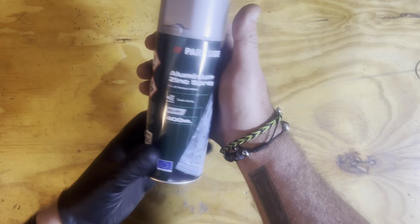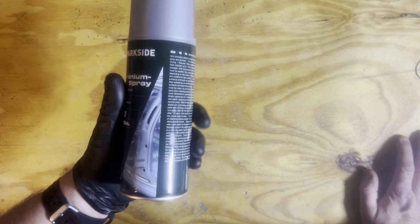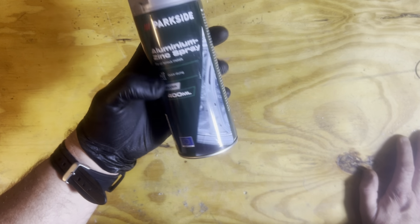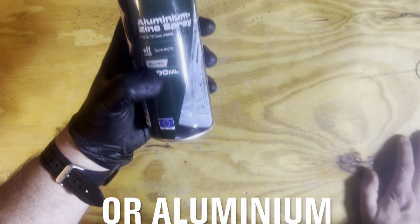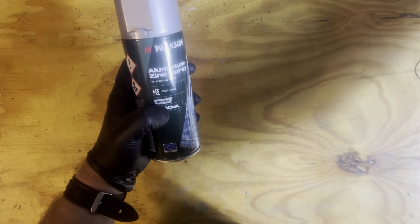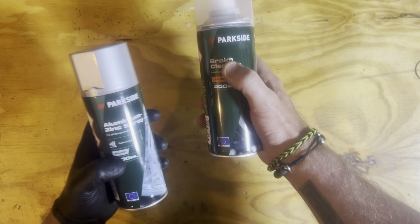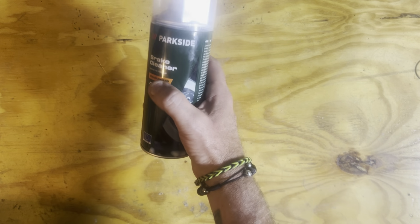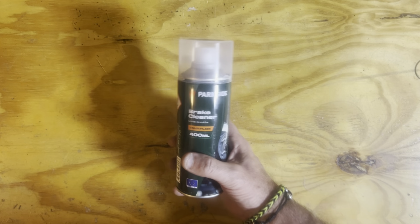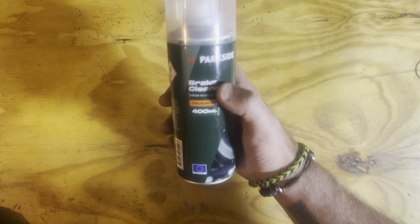Next, aluminium zinc spray. So for touching up galvanised surfaces and whatever, it makes a galvanised finish afterwards. 400 millilitres, but it's silver, so I can use that for other things as well. Now, that's meant to be £3.49, but for £6, you can get 2 from the same shelf. So I got some brake cleaner as well. Now, the reason I got brake cleaner is because you can use it for other things. Rarely do I start changing the brakes on my car or messing around with my car, but you can use it for other things.